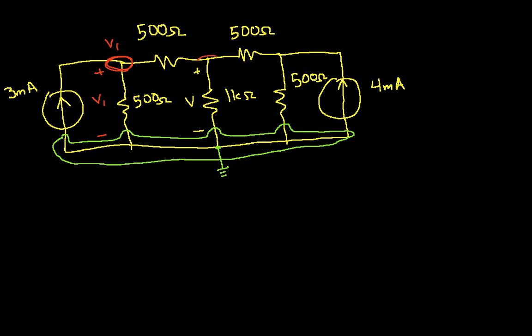Okay, so I have another node here. I'll assign it a node voltage V2. And so you'll notice the way I've defined my problem, what I'm really looking for now is V2. I want the voltage across the 1K ohm resistor, which will be V2. And finally, I'll assign the last node in the circuit V3. So again, this means that the voltage from this node to the reference node is V3. Okay, so I've completed step 2. Steps 1 and 2 are done: I've assigned a reference node and assigned node voltages for node 1, node 2, and node 3.